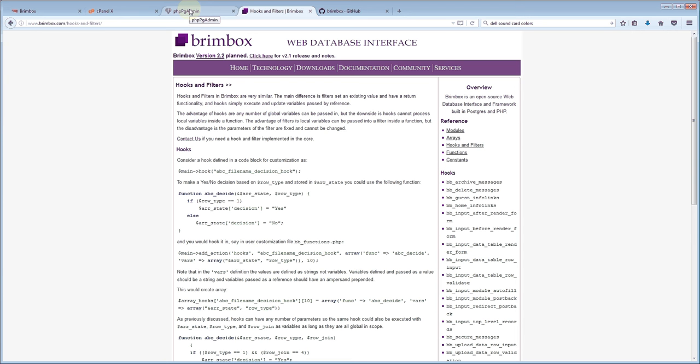It's built, of course, in PHP on top of Postgres, and Postgres is very important because you have to build the queries. Brimbox doesn't have any. You're going to write SQL if you're going to use it, so it's very important. But I would also add that the PHP structure is very simple.